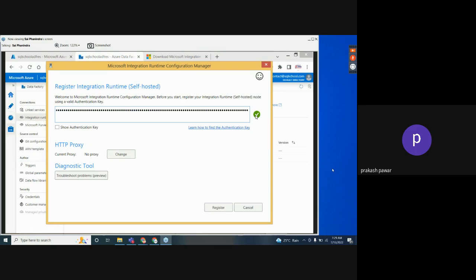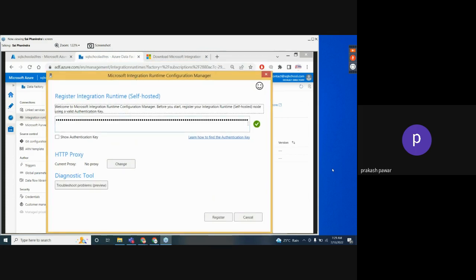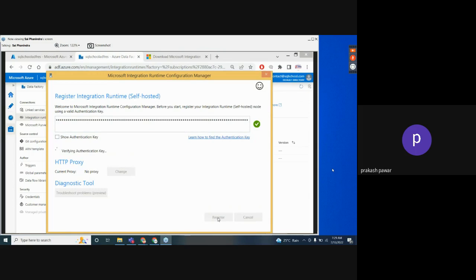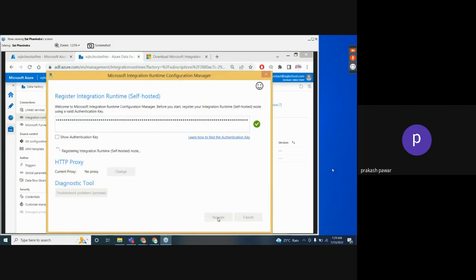Give the key. Register integration runtime. During installation, you get this prompt. Give the key, register. We are establishing a link between our company's data center and the ADF resource.